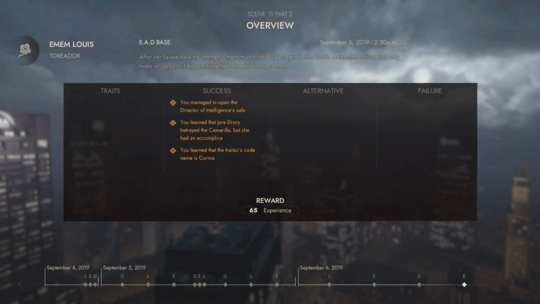You will have a reward of 65 experience points. If you haven't, then check the success items and see what you're missing. And that's it for Scene 11 Part 2.